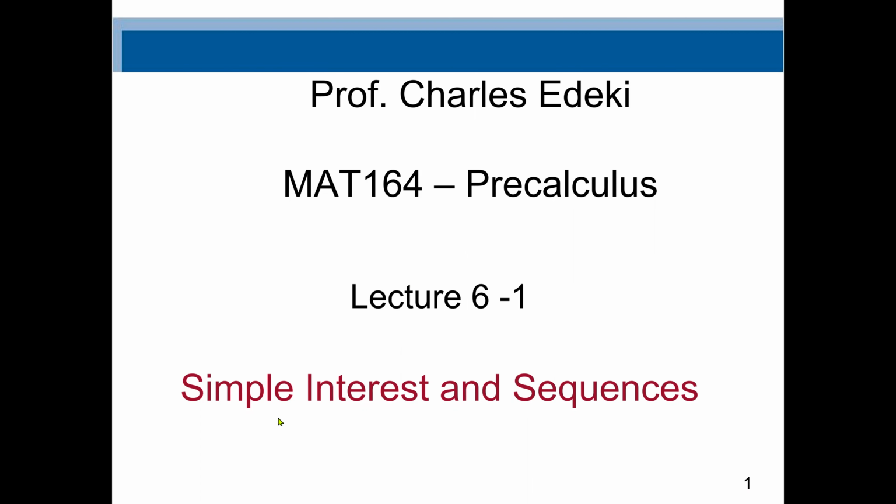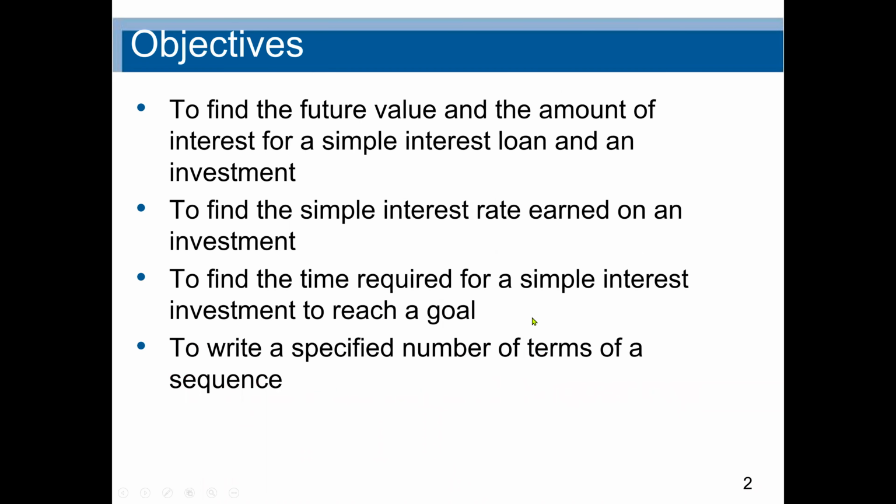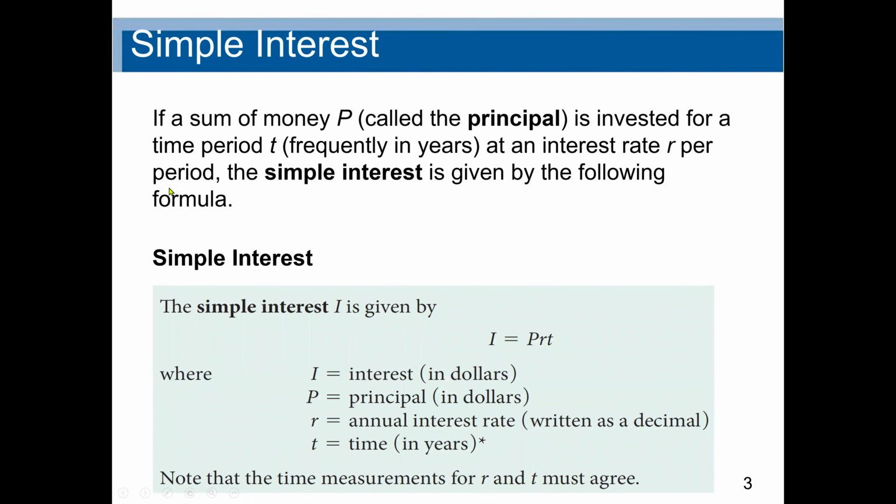In these lectures, we're going to learn how to find the simple interest and also the sequences. So our main objective is to learn how to find the future value and the amount of interest for a simple interest loan and an investment. Also to find the simple interest rate on an investment. Also to find the time required for a simple interest investment to reach a goal. We're also going to learn how to write a specified number of terms of a sequence and also how to find the arithmetic sequence. So we start with simple interest.